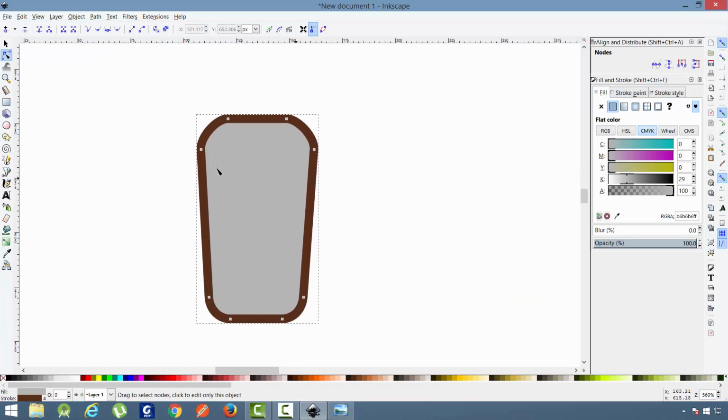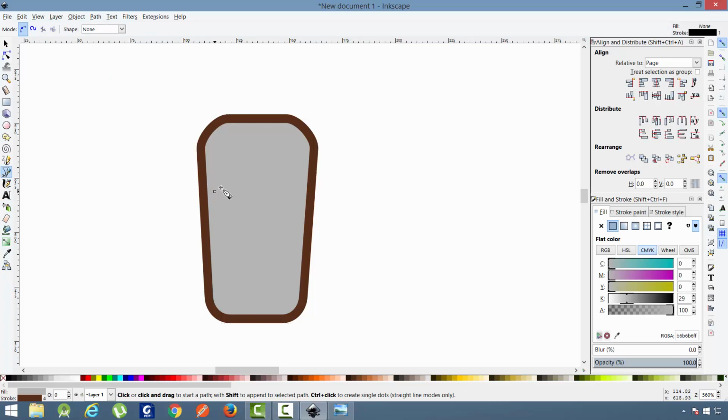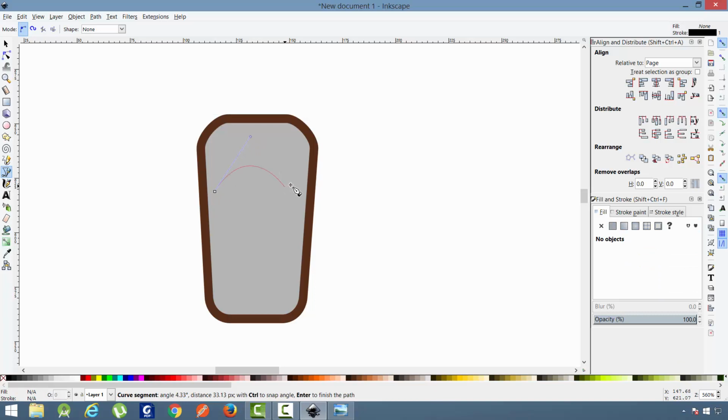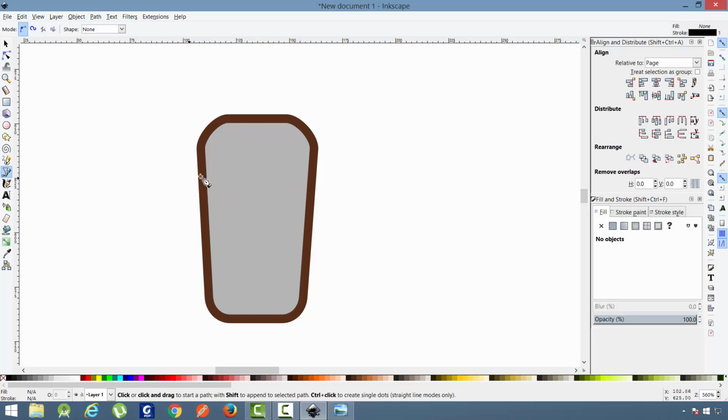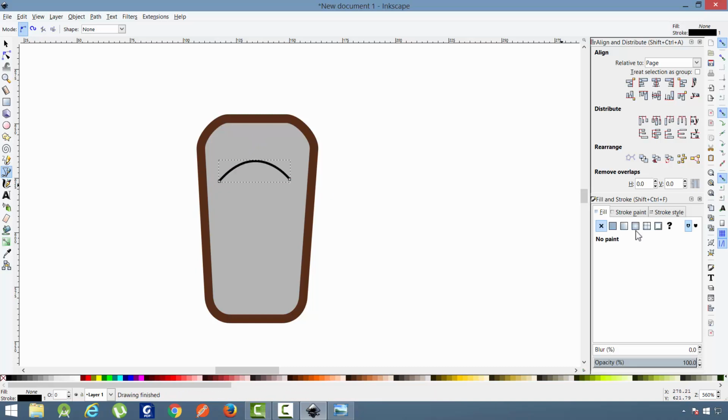Now you can create more things here. Maybe using this tool you already know, you can create more details. So maybe, well, I will create it again. So I think that's pretty cool.